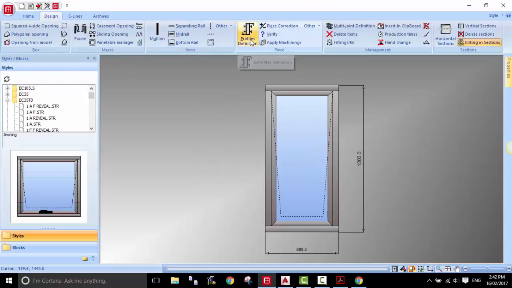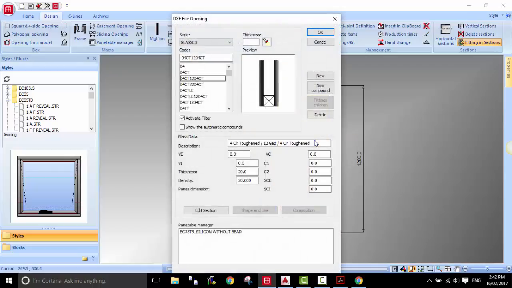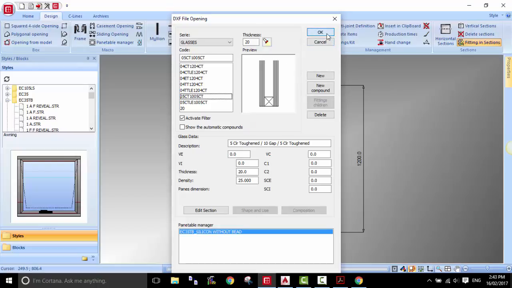And then again, we have to make sure that we've got the correct glass in there. So in this case, if that's correct, you don't have to touch anything. But if not, again, you can scroll down to find the glass you want, or you can search for it, say 20mm glass. This time I'm going to choose 5-10-5 and silicone glaze without bead.